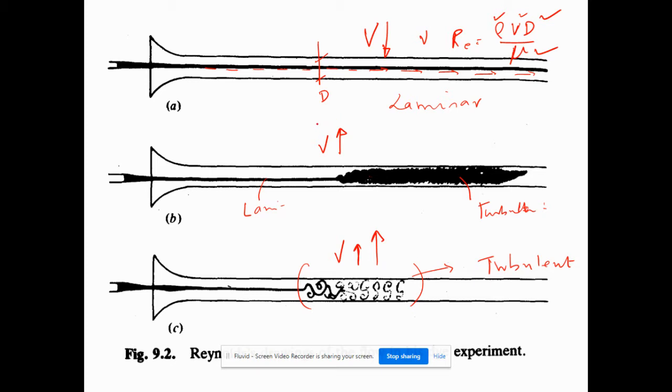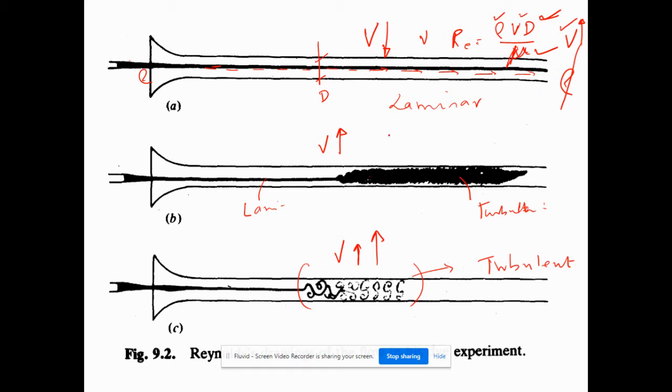In our experiment, density is given. The fluid is going to be water, and we are eliminating the density difference carried out by the dye, as it is not substantial. And here you have a control valve. That control valve can help us to increase the velocity. Diameter is also given, that's not a variable, and viscosity of the fluid is also a given parameter.